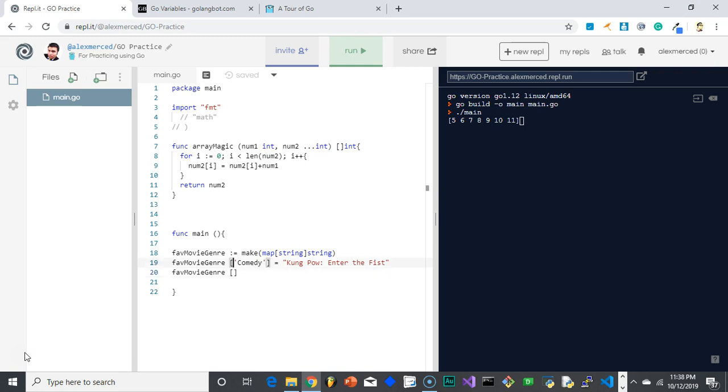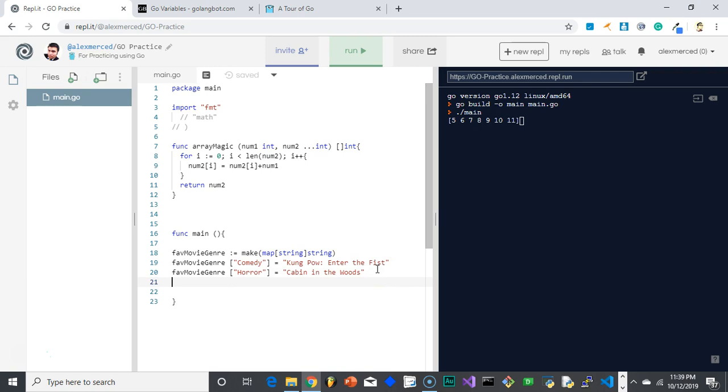Oh, and I've got to make sure I change these. That's going to end up throwing an error if I don't fix that. Again, JavaScript bad habits. Okay, favorite movie, say horror. It's going to equal Cabin in the Woods. That was a great movie. So you get the idea, and I can just keep adding more and more. There's my key, that is my pair.